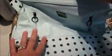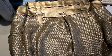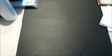So I looked this one up on eBay, and it's nice because I have the names inside. This one is the Michi Lux Caracas. This one sells for, I believe, around $40, and the strap is in here also. Straps are in here. So they're in really, really nice shape. And like I said, 50 cents a pop. I could not pass those up. And this one is a Michi Rebecca. And that one, maybe 20, maybe squeak a little more out of that than 20, but we'll see. So, really good buy with those two things. I wish she'd had like a million of them. But that was it for that sale.